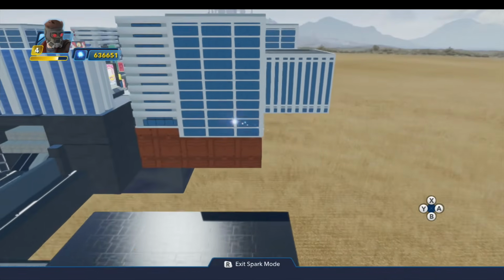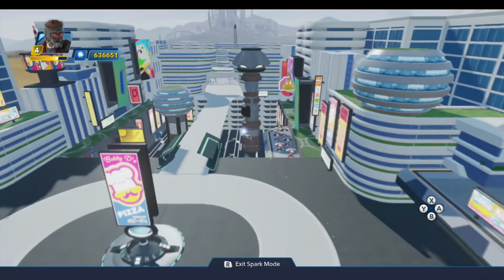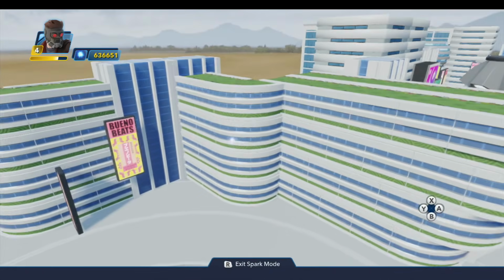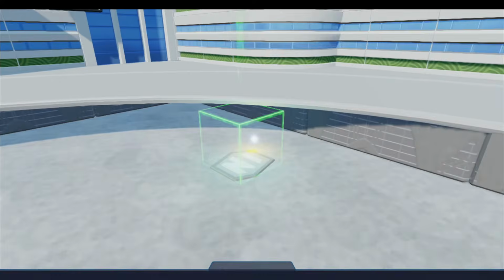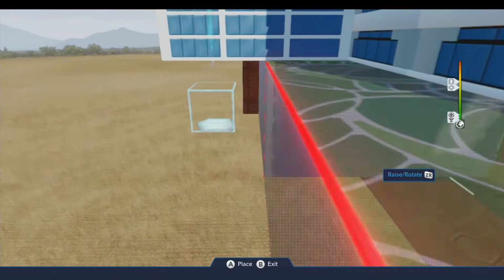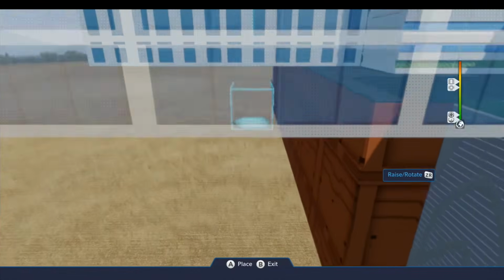And now let's go grab the start pad, which we had left way out here in the resort area earlier. And let's bring that to the hangar bay, because that's where we really want Wally and the player to start when they begin this toy box. Because that's where Wally first arrives on the Axiom. So that's where the player should first arrive on the Axiom.